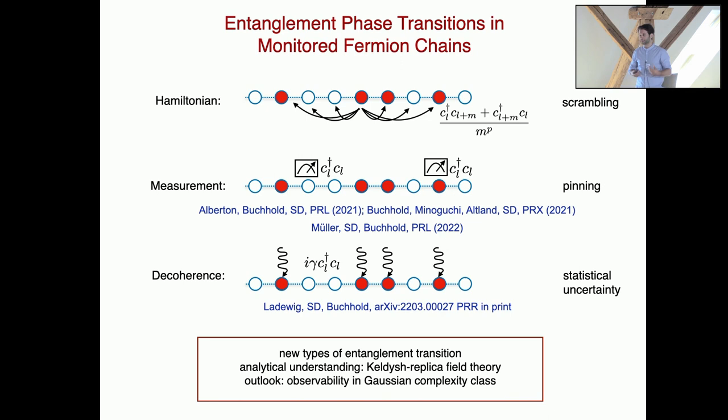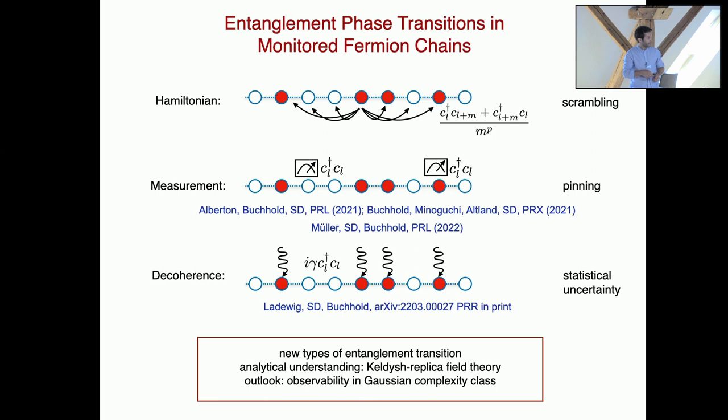What I would like to discuss today concerns a class of systems where we focus on Hamiltonian dynamics in the class of free Hamiltonians. We will look at kinetic energy, in the case where the hopping is just nearest neighbor, but we'll also look at larger hops, long-range hopping systems. The competition that we put into the problem is to monitor the system locally, to measure the local density, so you have a competition between the delocalization tendency of kinetic energy and the localization tendency of the measurements. We'll also put this into competition with unwanted perturbations in your NISQ device, like decoherence channels.